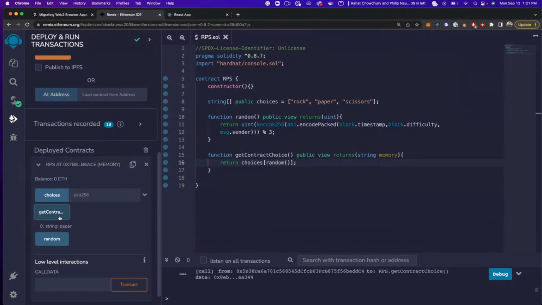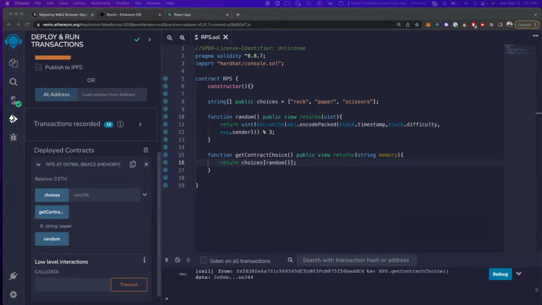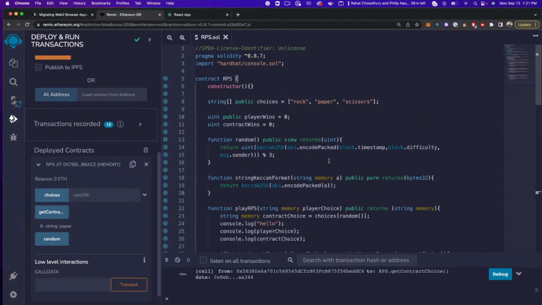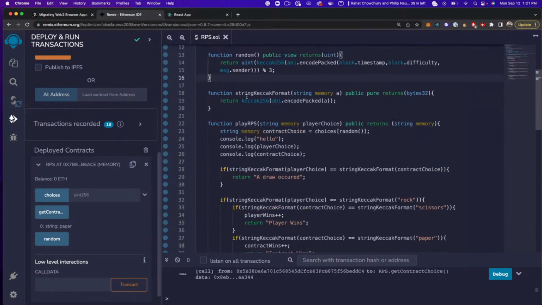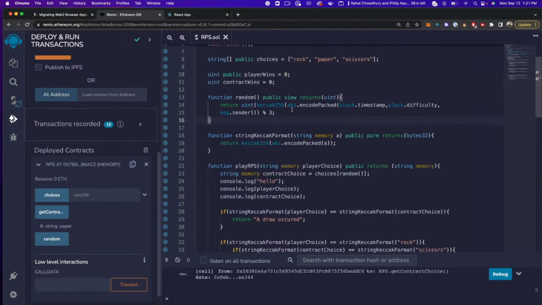If I wanted a very naive approach, I could even stop here, integrate this into my app, and just say, "Hey, I'm generating this on chain." That's not that fun, right? So let's take this a step further. This part I'm going to copy and paste because it's a little bit long, but I will explain the implementation. So again, I just have the rock, paper, scissors potential choices, and I have two state variables giving us the player wins as well as the contract wins. Same random generator function, and now I have a little bit of a helper function that I created.